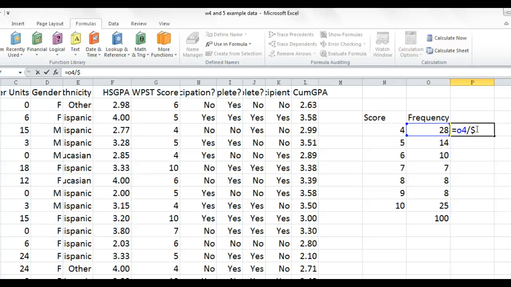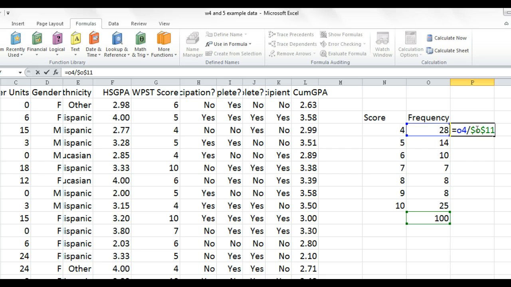And I'm going to put a dollar sign before the O and a dollar sign before the 11. And what that tells Excel is that when I copy this formula down to the other cells, it's always going to go back to the contents of cell O11.